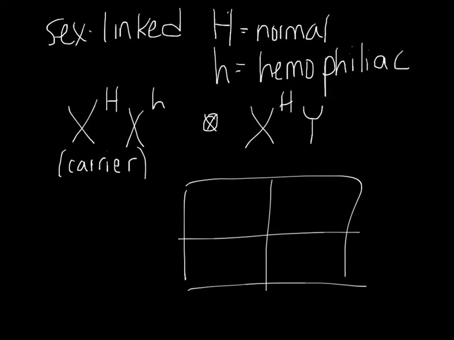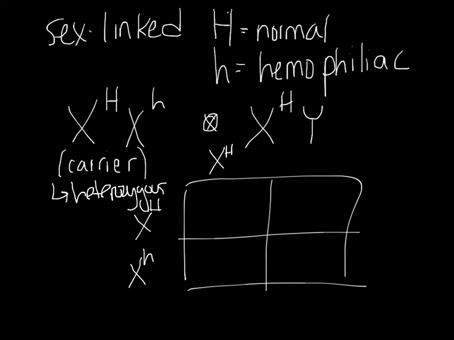So now if we wanted to actually do it all and break it down, we have somebody who's called a carrier. The reason for someone being a carrier is they're heterozygous, meaning they carry the trait but they don't have it. So this individual, this female, would not have hemophilia. Hemophilia is a disease where your blood is not able to clot, and you would basically bleed to death. So in this individual, we have a normal male. Our first female would be normal, big H, big H. Our second female will be a carrier. So we have normal females.